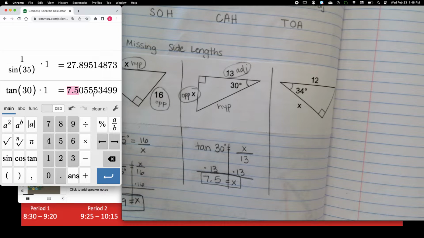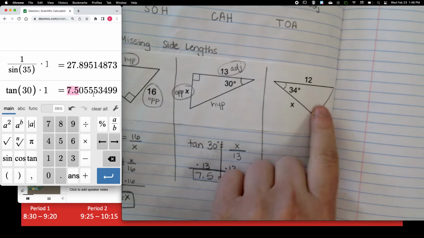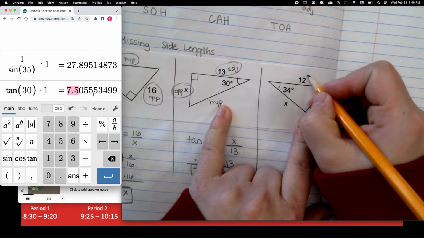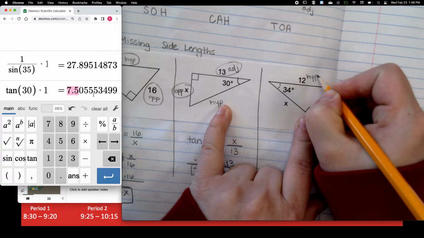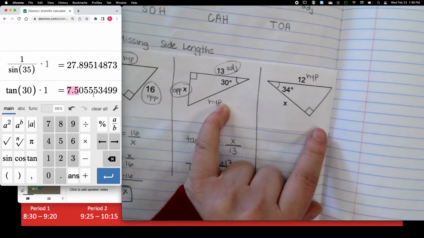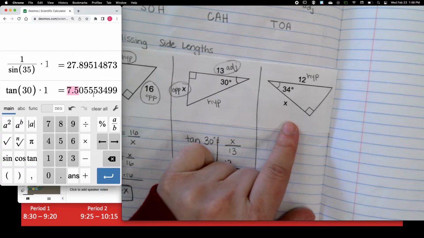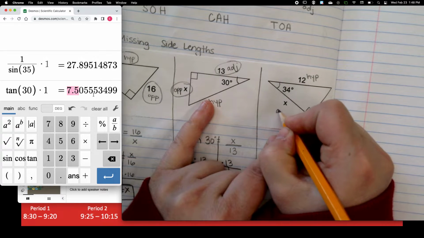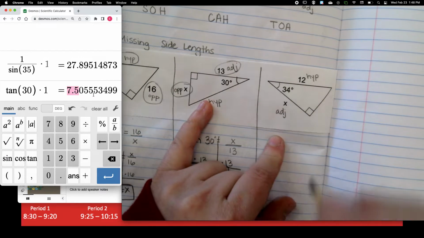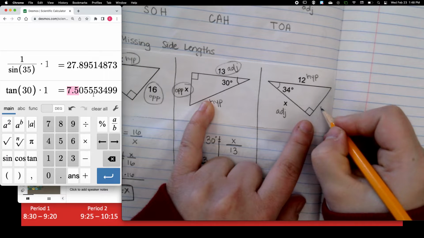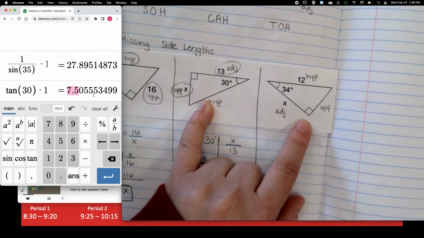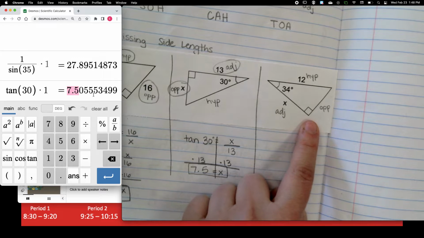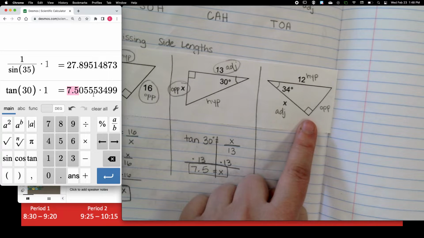So when you look at this, what is 12? Is 12 the opposite, adjacent, or hypotenuse? Good. 12 is the hypotenuse. What is x? Adjacent. So we're going to use adjacent and a hypotenuse. I always label opposite. The reason I did it this time is because I was just asking you. And how many of you labeled opposite when knowing we weren't going to use it though? Think it's okay? Yeah. Good.